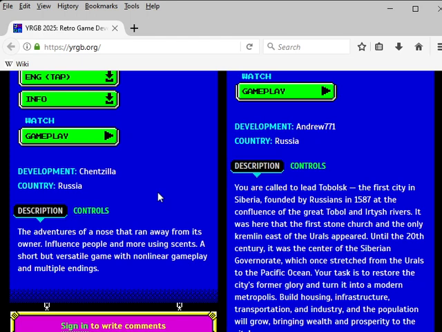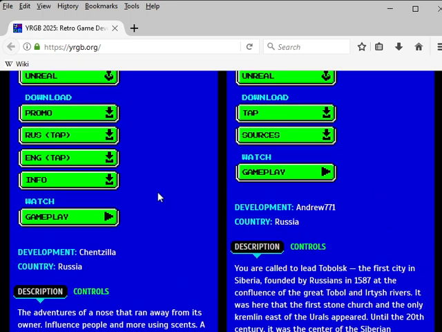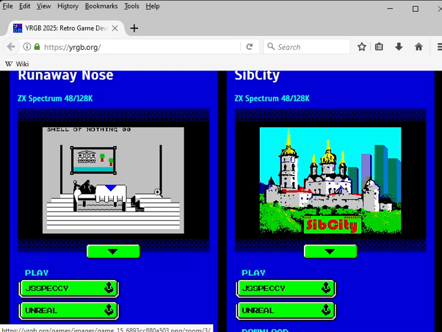There's no score. It's not about getting the most points. It's not about quick reflexes. It's just about exploring the environments. You're given an environment to walk around and explore. Cool. That's really, for me, what defines computer gaming.